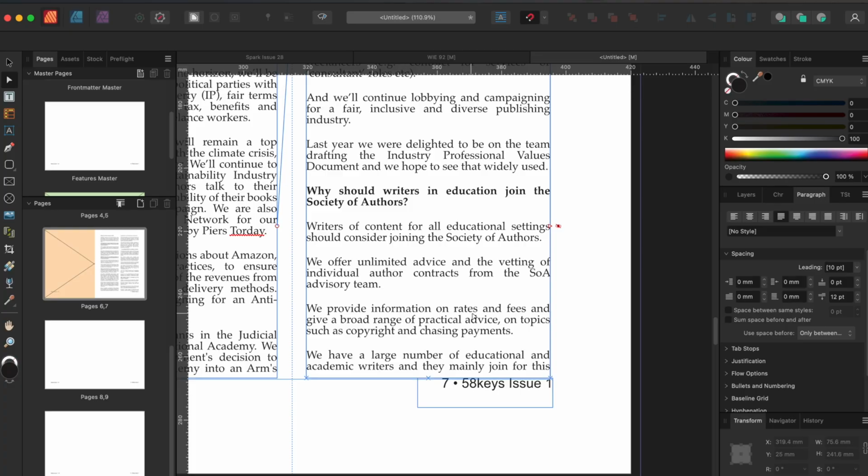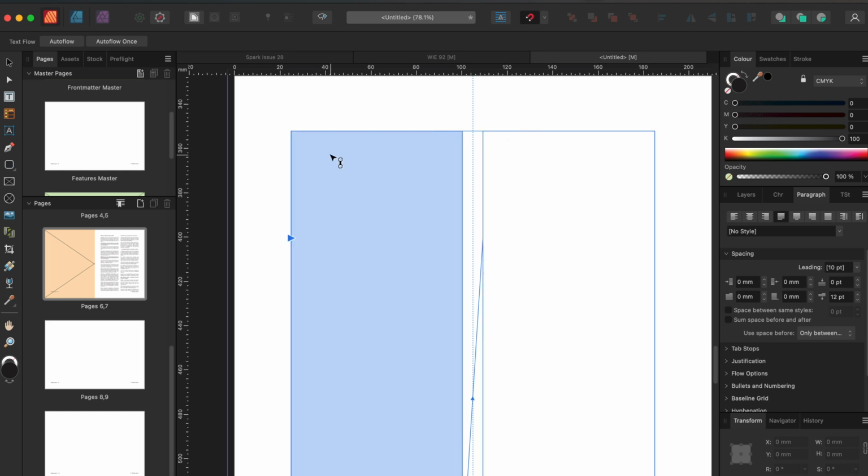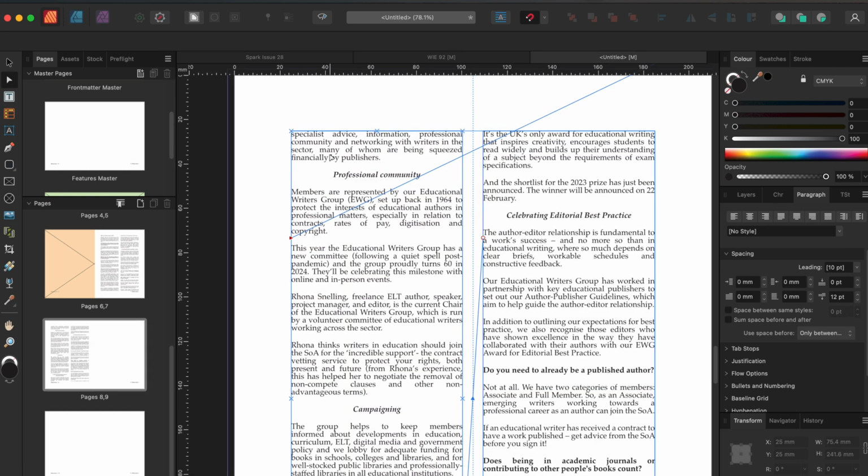Let me do overflowing text frame first, because that's easy, and also I'm finding it's very common. I get this quite a bit. It means that the feature on this page, the feature you're looking at, has more text than is being shown, than is visible on the page. What I should do is create a new page by clicking that triangle and flowing it onto the new page, and then the next new page and the next. So if it's a really long feature, keep going like this, page after page. Do that until all of the text is visible on the page, and that error will then go away.